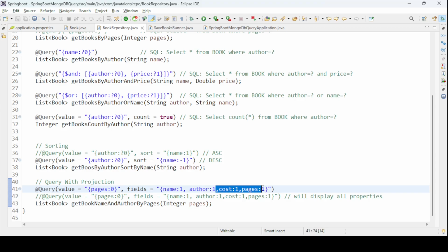These two parameters you can just remove. Only it will return you only the name and author. So this is the way we can do it.